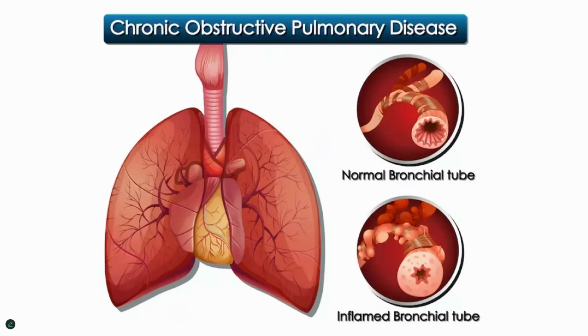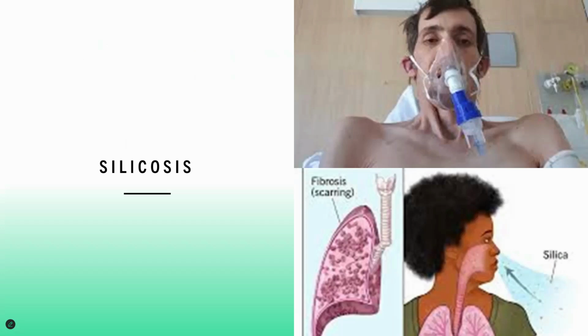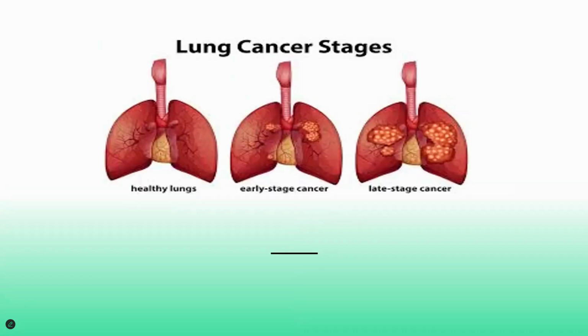Chronic obstructive pulmonary disease is a long-term condition associated with inflammation and narrowing of the bronchial tubes. This permanent narrowing causes shortness of breath, difficulty talking, and difficulty walking. Silicosis is a chronic lung disease that causes inflammation and scarring of the lungs, causing shortness of breath, difficulty talking, and difficulty walking. Long-term exposure to silica dust may lead to lung cancer. Silica dust-related diseases are entirely preventable when effective controls are in place.